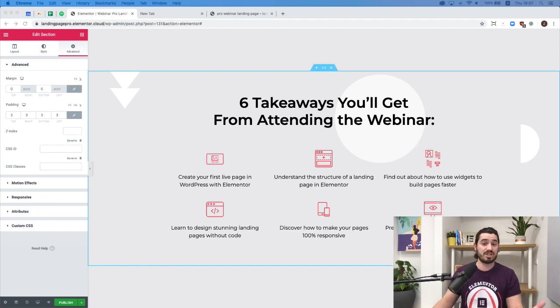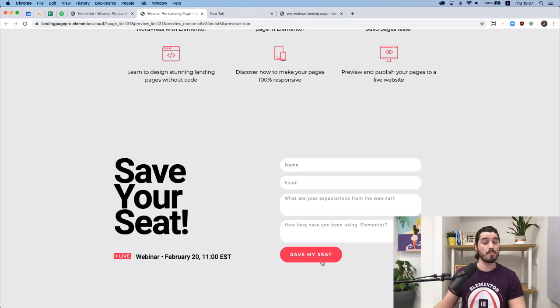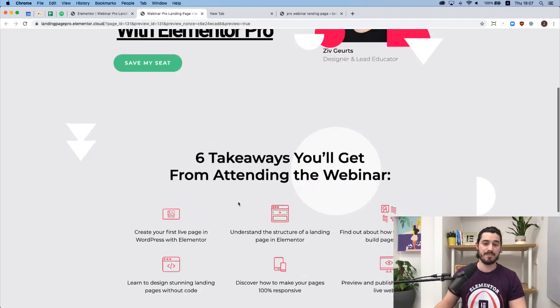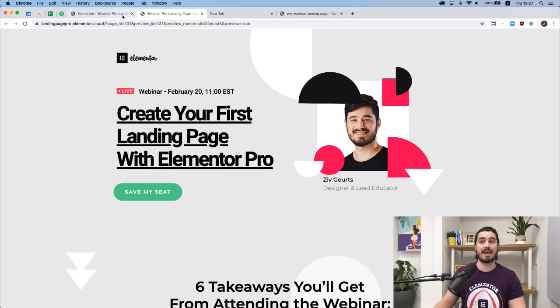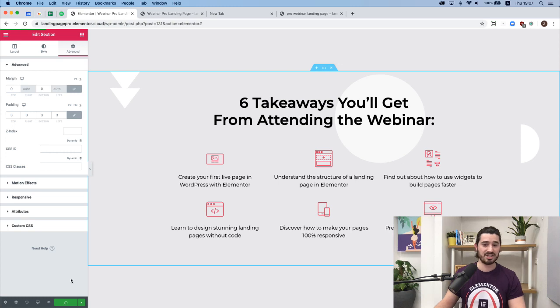The last thing that we need to do basically is we can preview the website and we can publish. So I'll go ahead and press preview. Here we've got our page. The moment I can interact with it, the moment that I press save my seat, it brings us to the form directly, and that's great. So I previewed it and I'm happy with it, so I'll go ahead and choose publish. Everybody with this link can check out your live page, and they'll be able to see it.